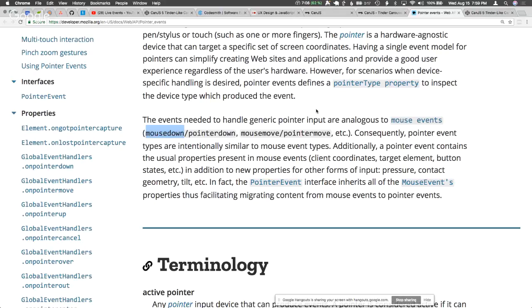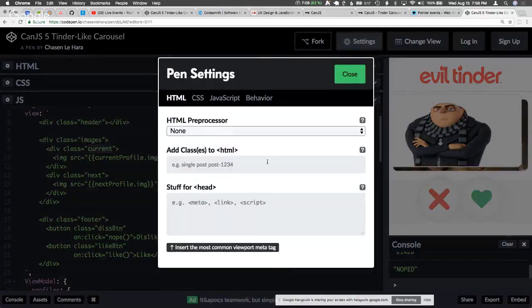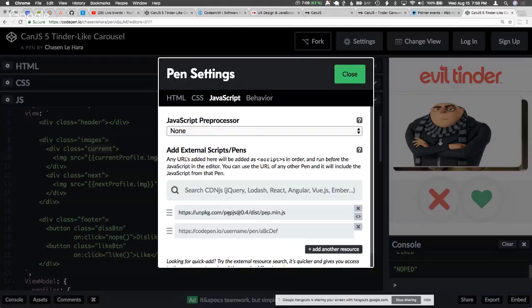So we can use what's called a polyfill. Who's heard of the term polyfill before? Okay, a few people. So a polyfill basically says, okay, I'm going to write JavaScript to mimic the same APIs that are native to a browser if they were to implement those APIs. So in our CodePen, I actually already set this up. Under settings, under JavaScript, I added this pep.js pointer event. I can't remember what the P stands for. It's a polyfill for Safari. So that's already loaded. If you pulled it out on your phone, on an iOS device, it would just work.